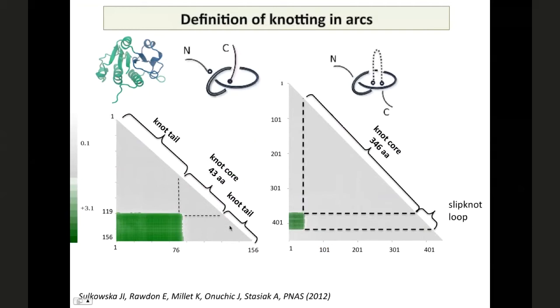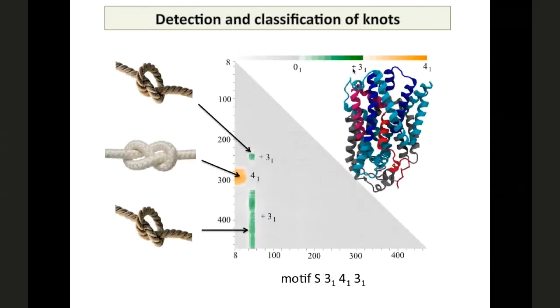Such a representation of the protein as a matrix allows us to find that some proteins can have a slipknot. So the full chain is unknotted. However, if you cut a few amino acids, let's say in this case from the C terminal up to here, then you can see that the internal chain from here up to here is knotted. So this is the way we define the slipknot, and we follow the idea that was introduced before by Todd Eastwood.